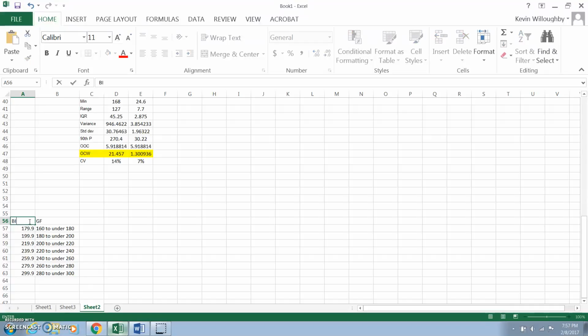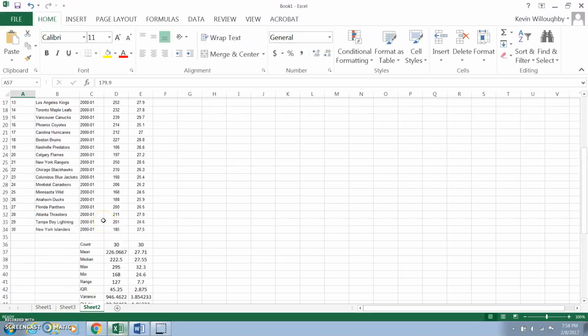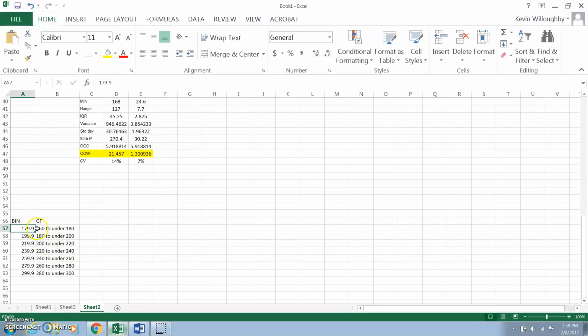This is the bin number, something that Excel needs to help you create that histogram and the data table. So remember, the bin number is slightly less than the upper limit of each class. So my upper limit of first class is 180. I'm going to write 179.9. Because these are all whole numbers, probably 179 would work, but I'm just going to be extra careful. So these are all going up by 20 as well, and they should represent the bin numbers, one slightly less than the upper limit in each class.